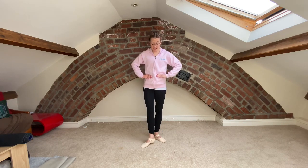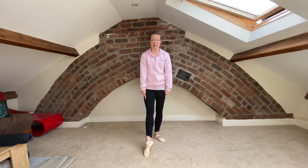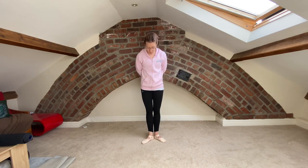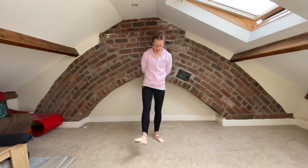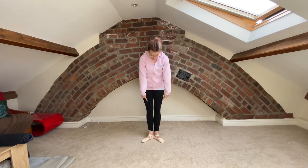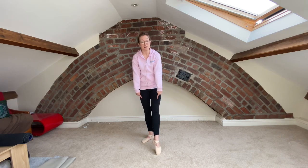Now with the music, after we've done some diamonds, we're going to do some points as well. Now when you do your points, can you see if you can try and keep both of your knees really, really straight? So when we point, we don't point like this and bend one leg or like this. We're going to keep them both really straight like that. Shall we have a go?